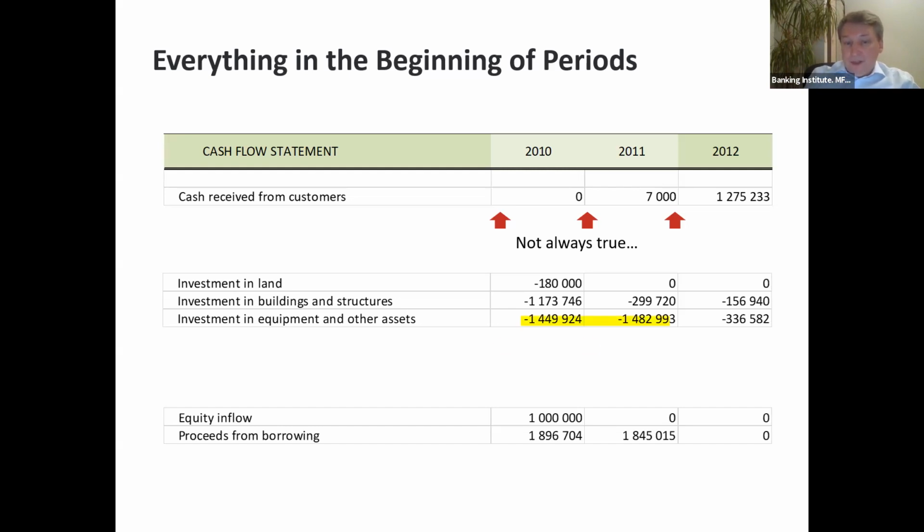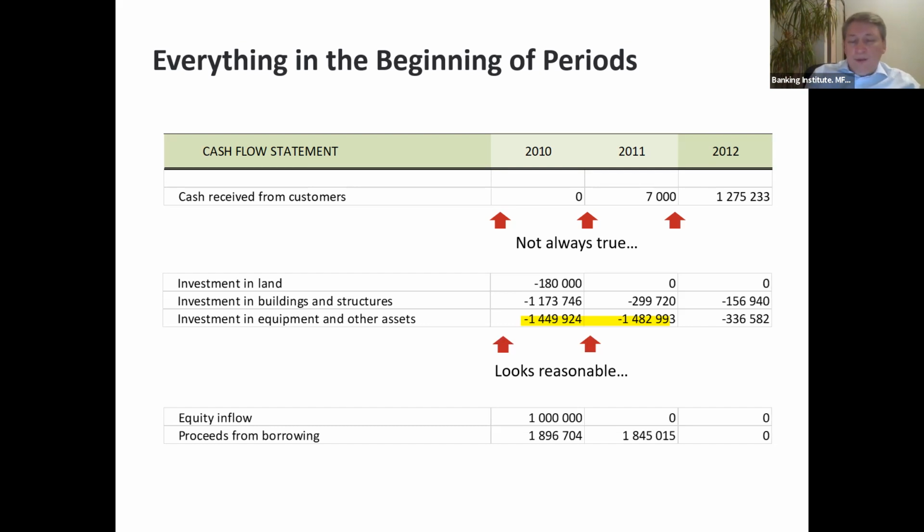And for the investments, it looks reasonable. Why? Because we start our investment project with the investments. So our cash outflow for the investments will start from the beginning of the year.